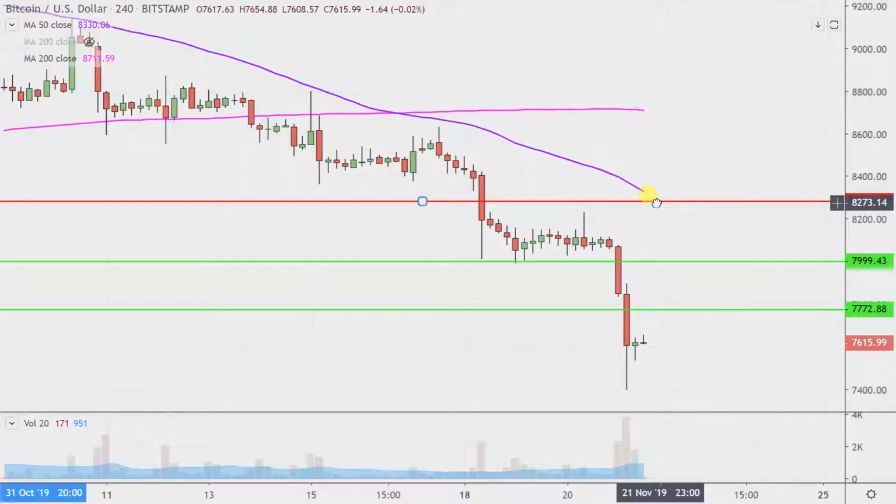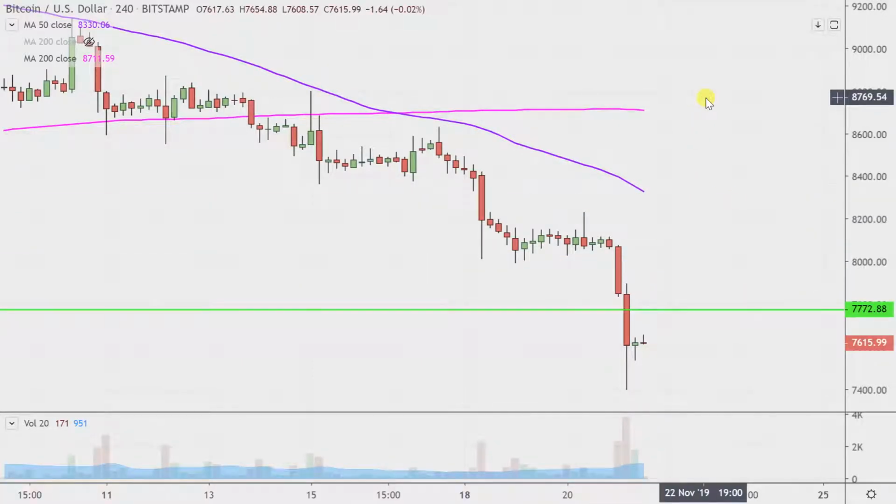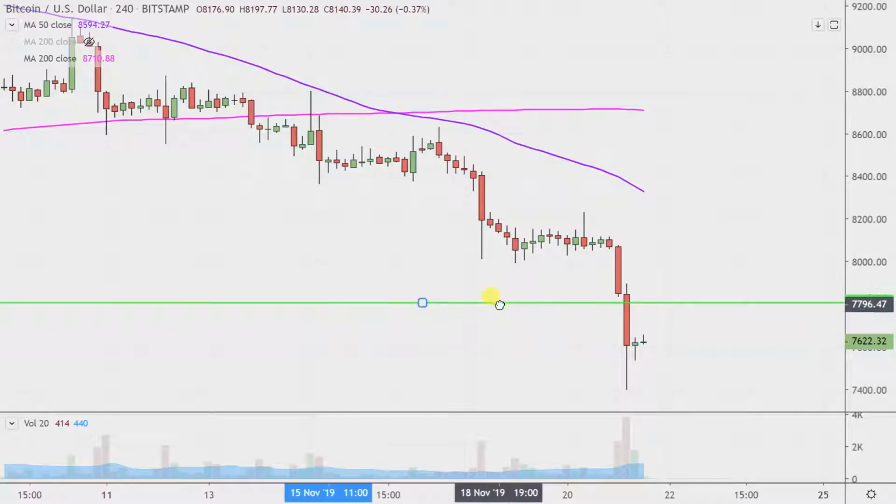So a couple of updates here need to be done, more so housecleaning, just get rid of these lines. Sure, those levels still pertain to the chart, they're just not relevant right now. From a presentation standpoint, I don't want to risk causing clutter and confusion because there's lines everywhere. But a very big breakdown over the past several hours there. The bears have made a big push downwards, which prompts the first update that needs to be done.